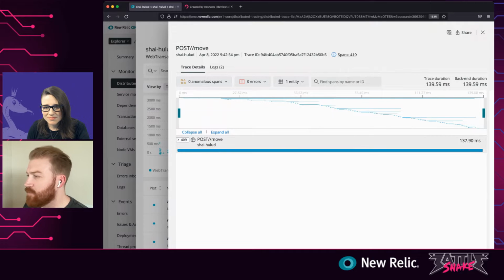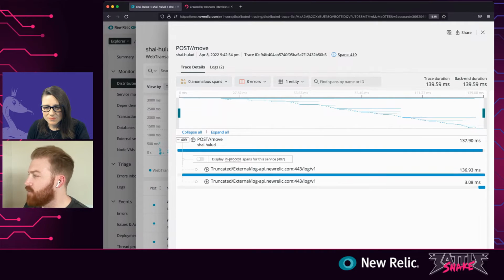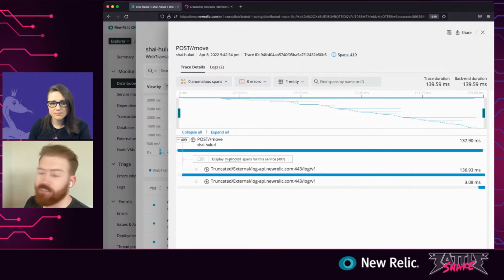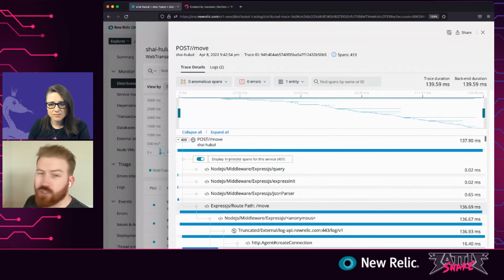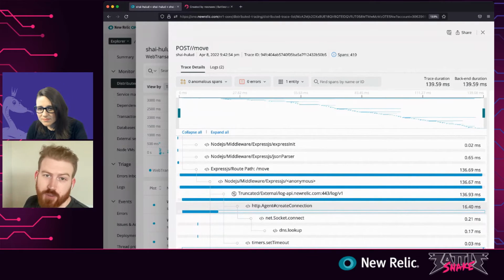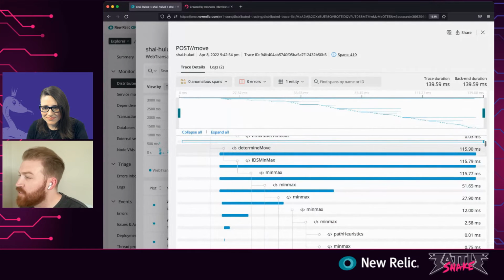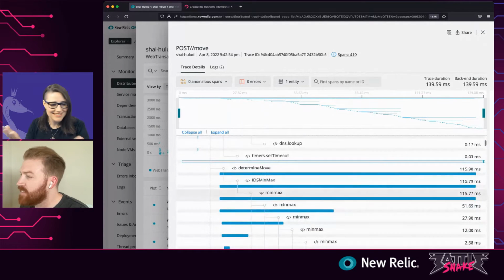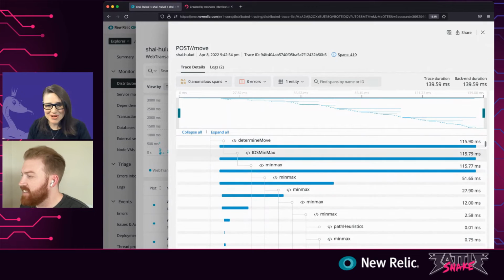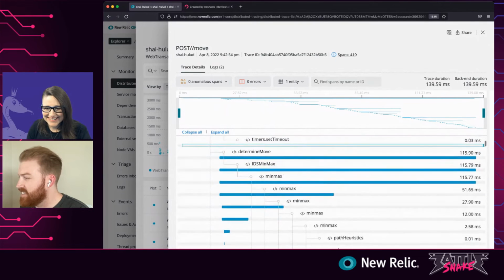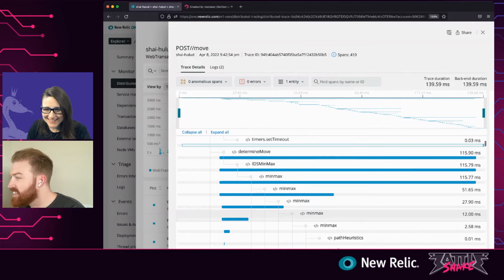You'll see that it doesn't by default display the in-process spans, because a lot of what distributed tracing is for is tracking between services, like if you're running a microservice architecture. But it still totally allows us to dig into a function trace and the stack as it goes down through the code. We have our determine move call after some of the setup boilerplate. It's all the segments you put in, those names you typed. Here they are, and it doesn't look like I misspelled any of them, surprisingly.